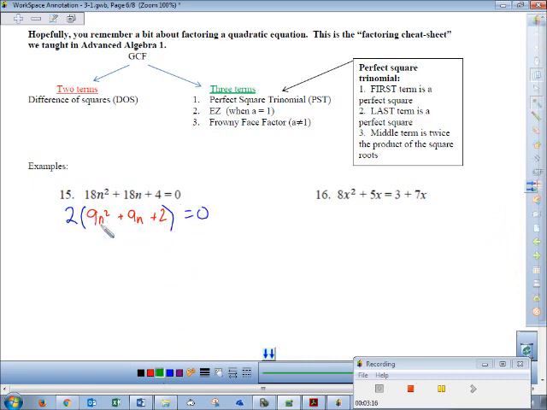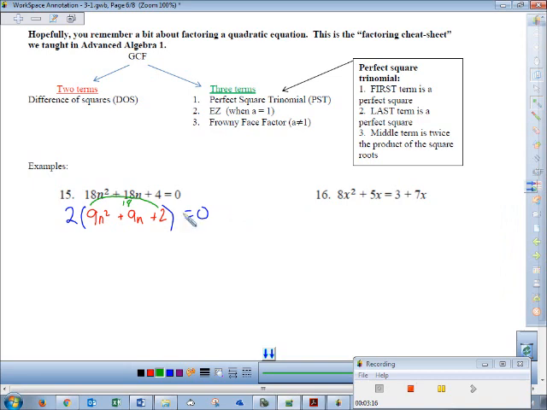And now, let's see, we're looking at the red trinomial only now, if it can factor further. It's not a perfect square trinomial, even though the first term is a perfect square. The last term is not a perfect square. So it's time to frowny face because the a value is not 1. So those multiply together to be an 18, and I need to find two numbers that multiply together to be 18 and add together to be 9. So the signs have to be the same because this is positive, and since this is positive, they're both positive. So 1 and 18, no.